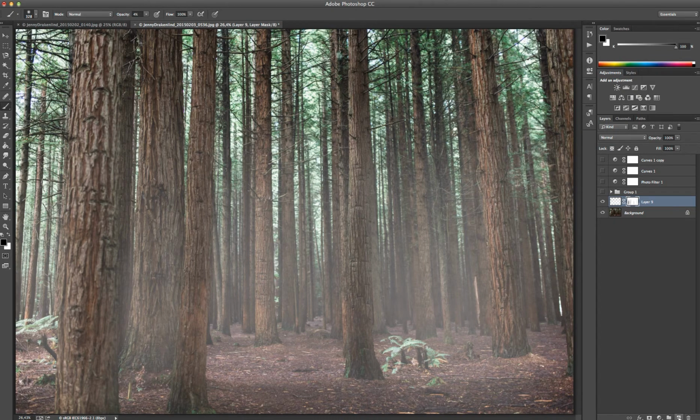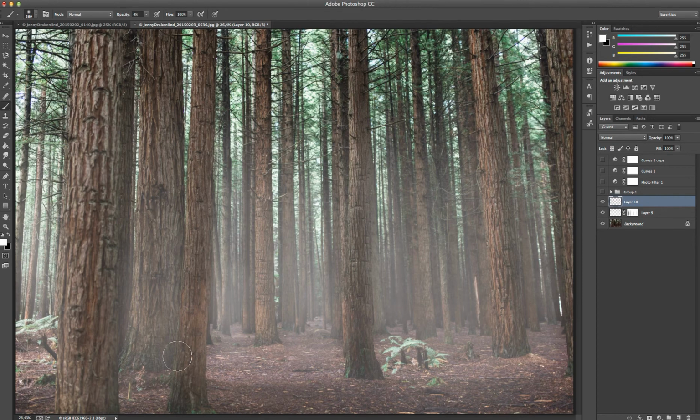Then I make a new layer, and I continue to brush, but now I select the areas that are more away from me. So I'm not picking the trees that are close to me, because they should be quite dark. They should have some contrast. And don't forget to make the fog on the ground also. Maybe not that much close to you. You can mask that out later. So this is what I do basically.